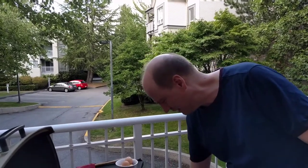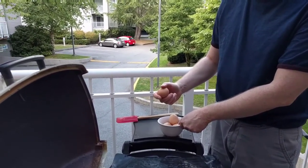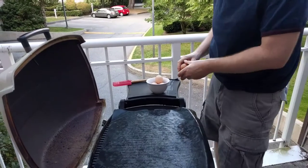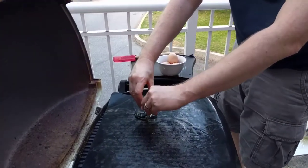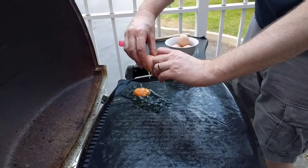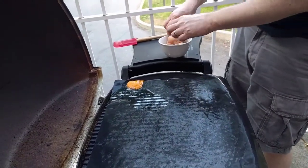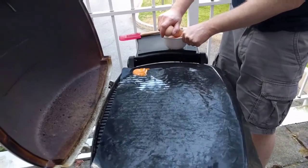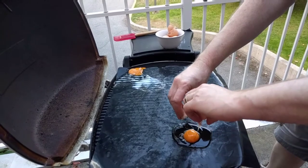It might look a little grubby — it's because we've already been cooking some stuff to go with the eggs. As you can see, as long as the mat doesn't completely cover up you should be alright, and if your barbecue is smaller you can just cut it with scissors. I've never done this before — I don't know if I need to put Pam down or something. I'm now going to attempt to put eggs on here. Apologies for the jump cut — it's the outdoors, people going by, a little noisy. Let's give this a whirl — I'm gonna crack an egg right onto the mat. Here goes attempt number one... oh, it's running away! That's not gonna work.